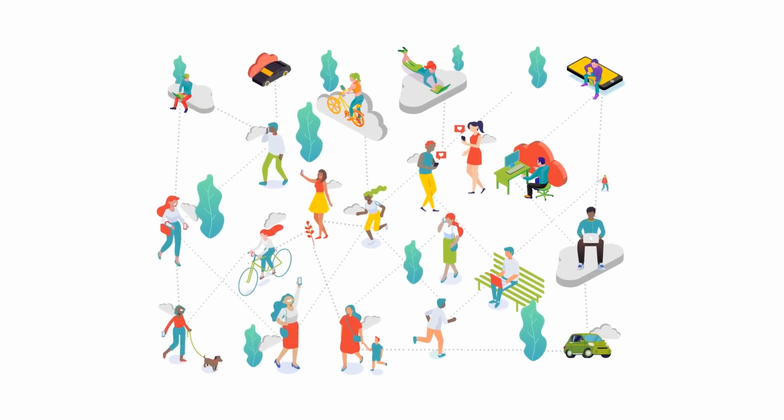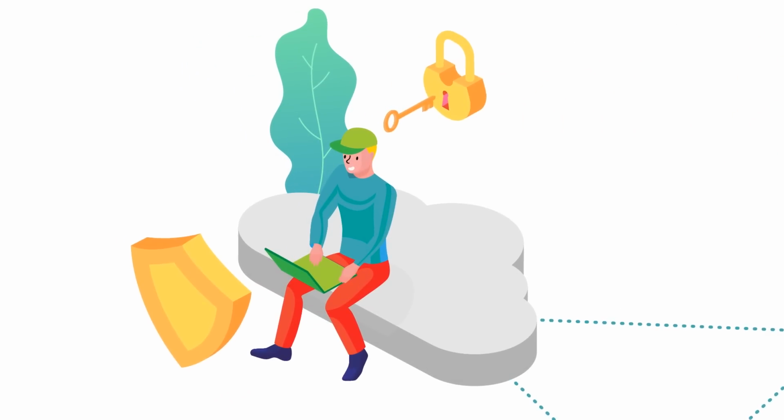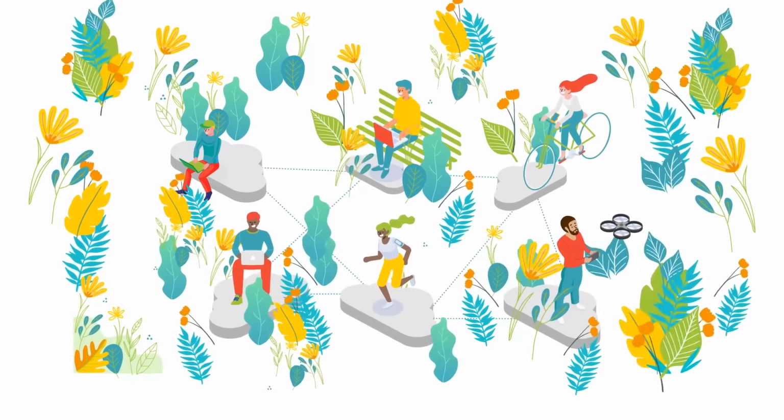Mimik decentralizes the cloud by enabling all computing devices to act as servers, democratizing the internet so we can all protect and control our data and minimize usage of energy and other resources to help save our planet.